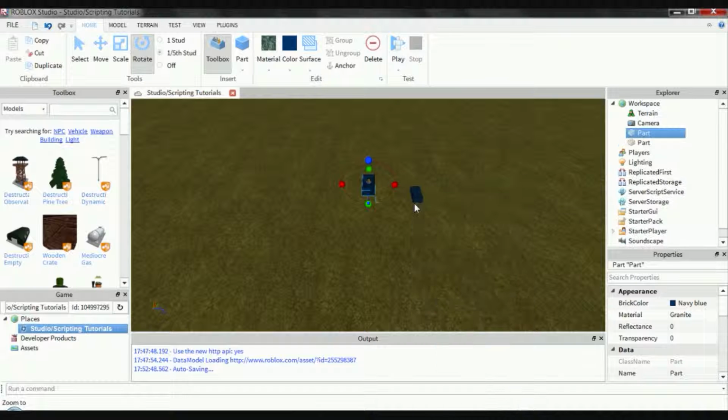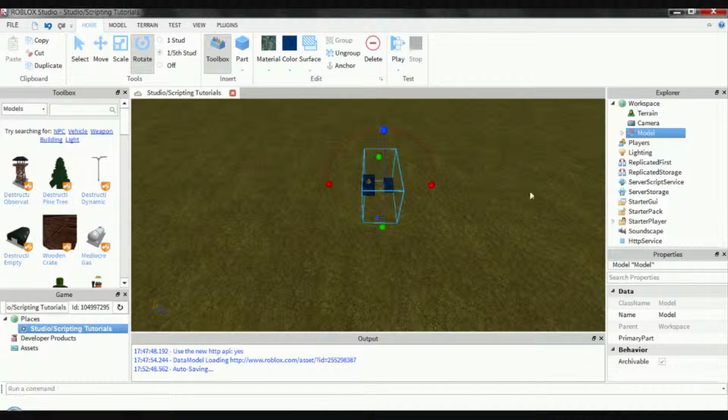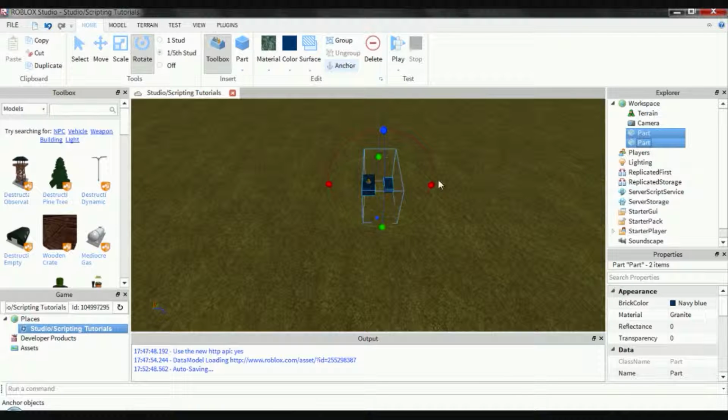So let's insert a new part exactly the same, and let's select both of them. We can group it. Now it's in a model, or a group as I call it, and then we can ungroup it.